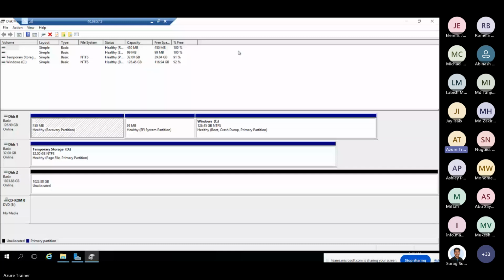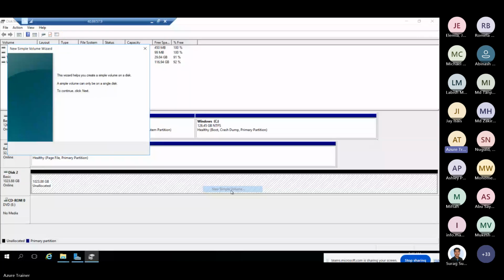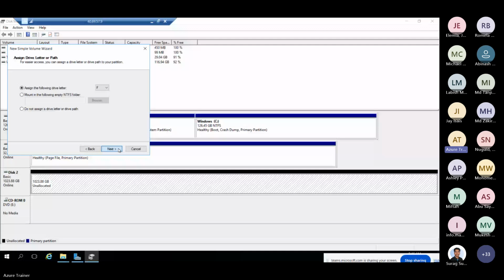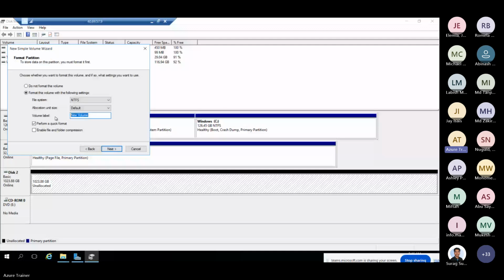You have a disk available. Let's create a simple volume or a simple partition so we can make use of this disk here. Let's give this a TB disk here. You can just create it here. Finish.